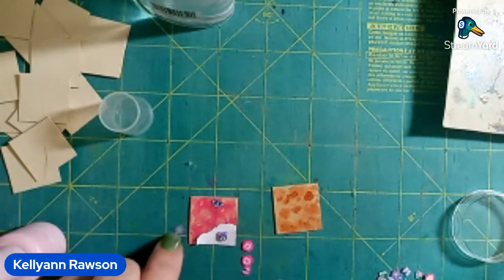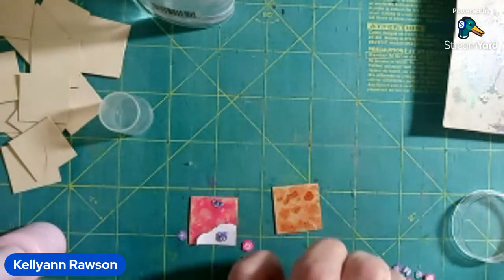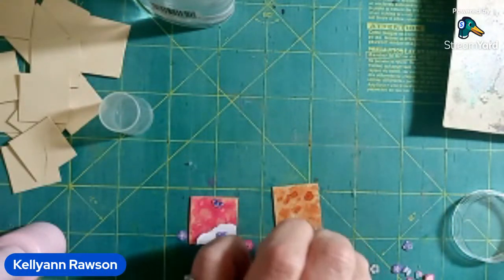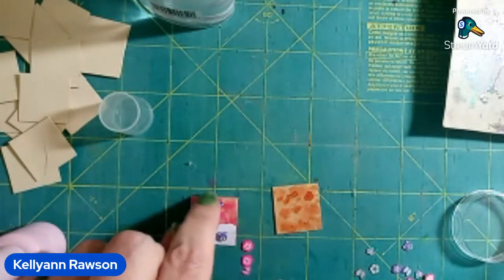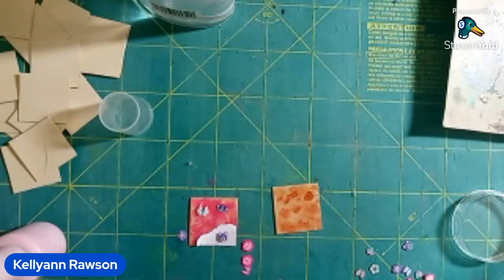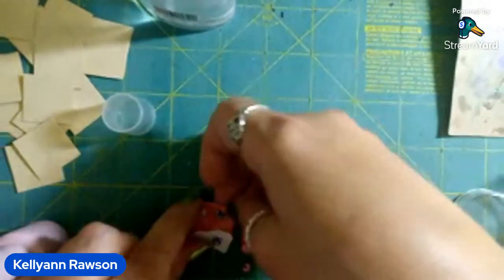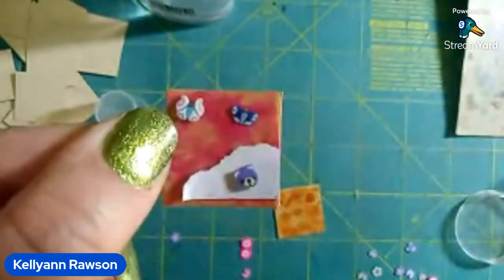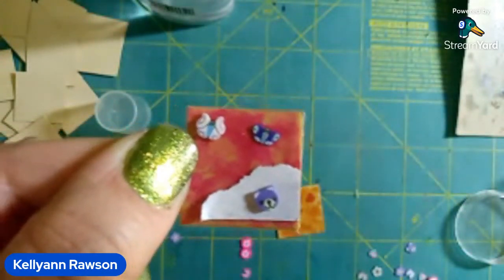Instead of a purple flower, I'm gonna do another light purple butterfly. We'll put two butterflies in the air and a bear on the paper. Ooh, that's really small. Let me see if I can lift that up. So that's how that's gonna go. Just very sweet and simple.